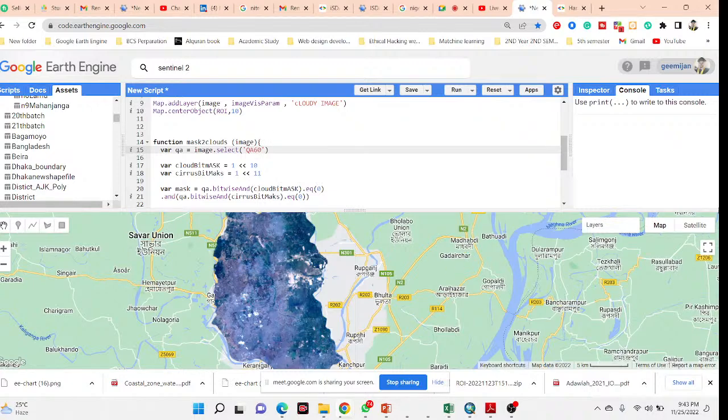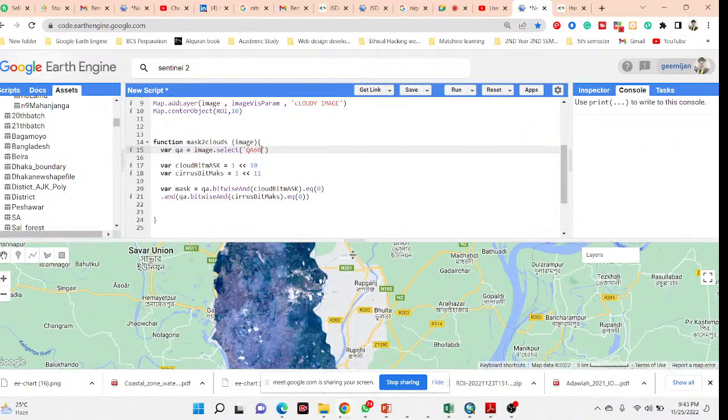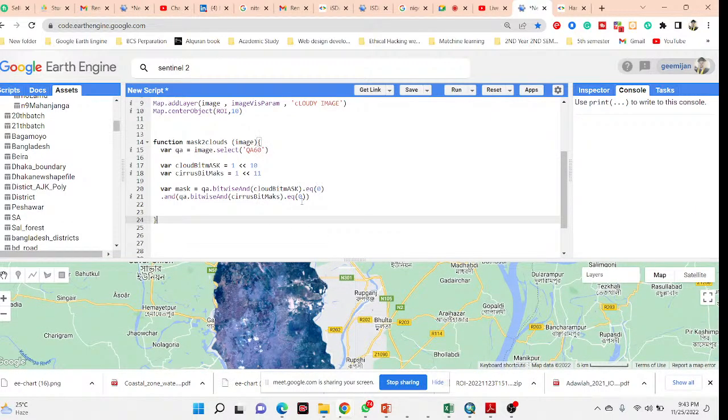So for this I simply use a return function here. All of the things I want to return and add with this update mask function. So for this I simply use return and call this element name, image, and then I use a function called updateMask. So to this image I add the updateMask function.